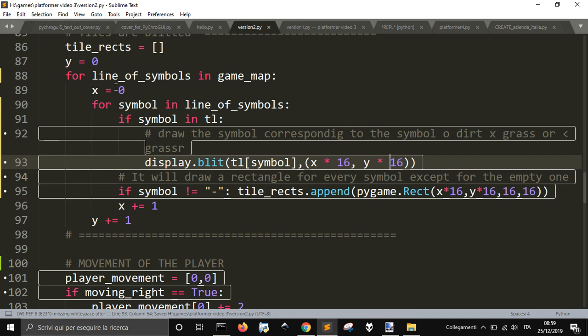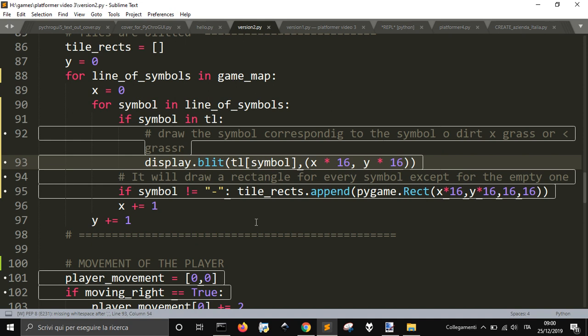So the position 0 0 at first, then 16 0 as the second, 32 0, and so on until it reaches the end of the first line, and then 0 16, 16 16, etc.